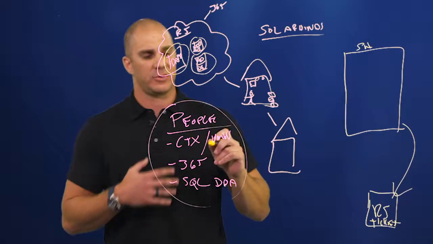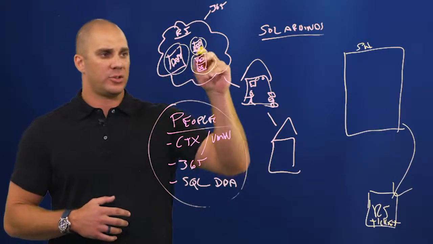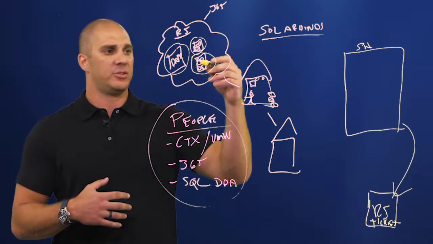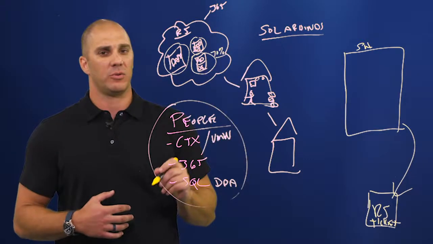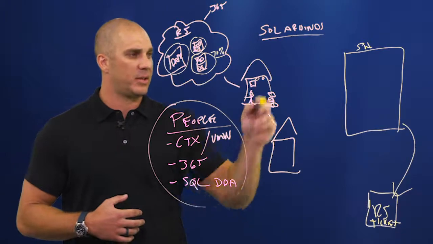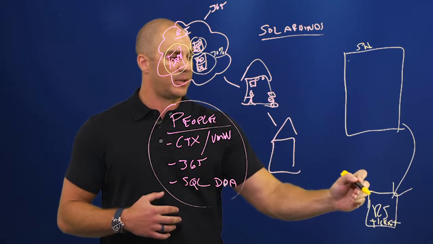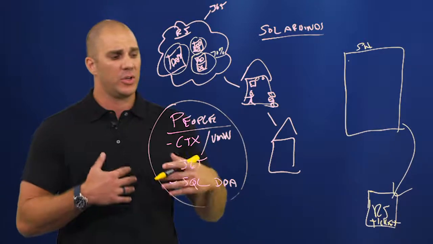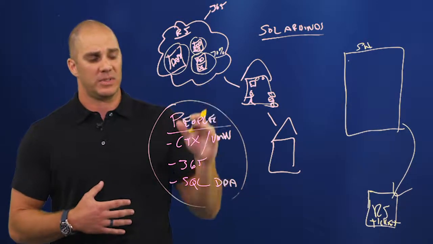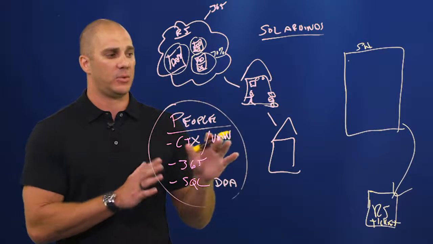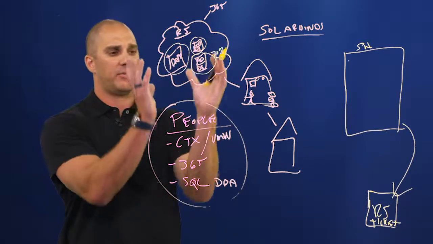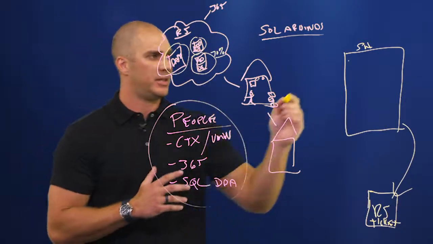So in the instance where we have it running on their servers, these are application servers and they get to be a, call it a 70% utilization, which is going to trigger an alert. That alert is going to automatically open up a ticket within our portal so we can go in there and fix that. What this does is before the customer knows that it's performing bad, we're in there, we're on the front of it, and we're going to go there and fix it. Now this is great for their cloud environment.